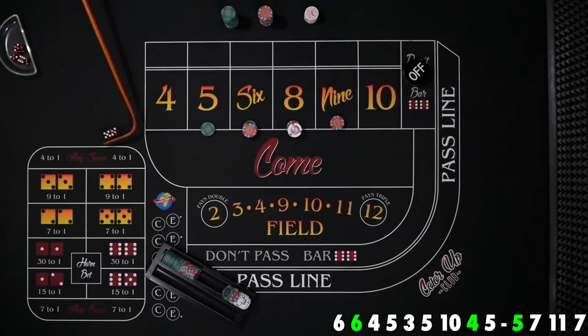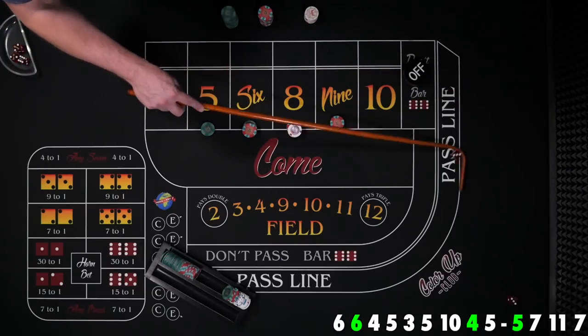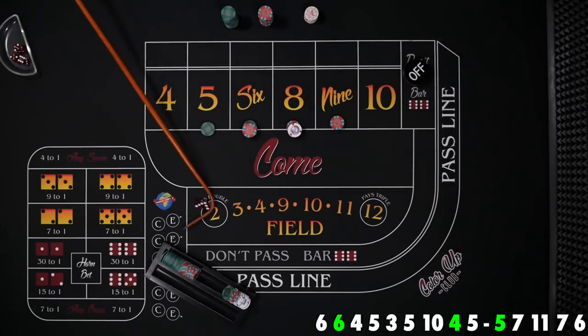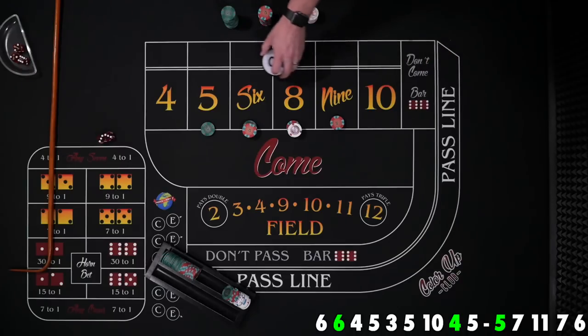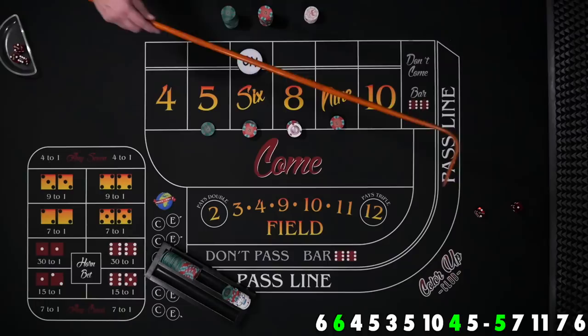7, another frontline winner. And our place bets didn't lose. 6, all right, hard 6. We're going to be out on that 6. All right, shooting for that 6. We got $90 on it. It'd be a nice one.